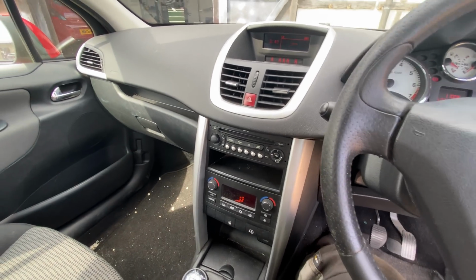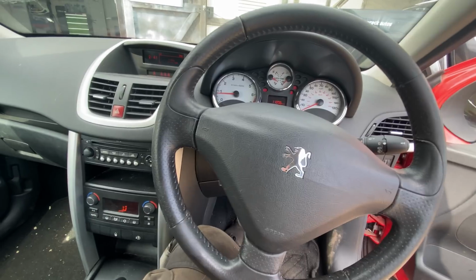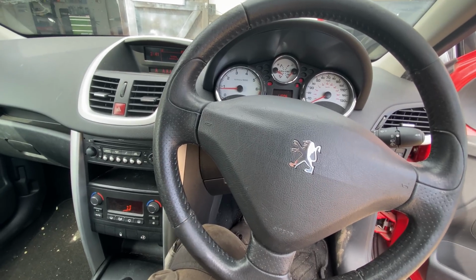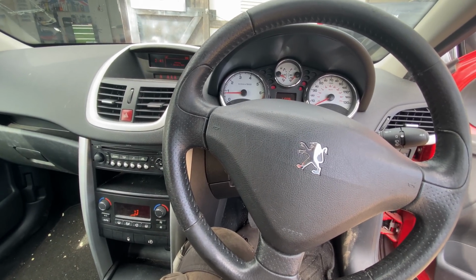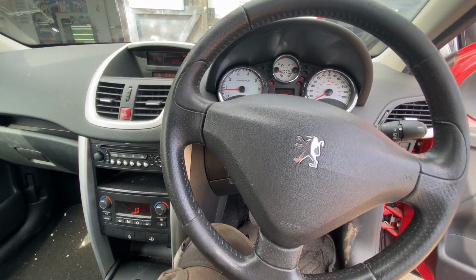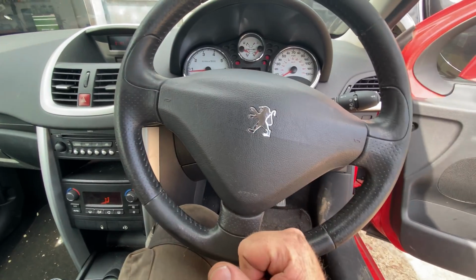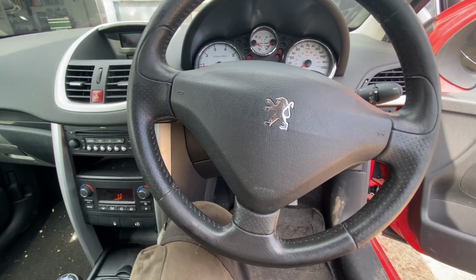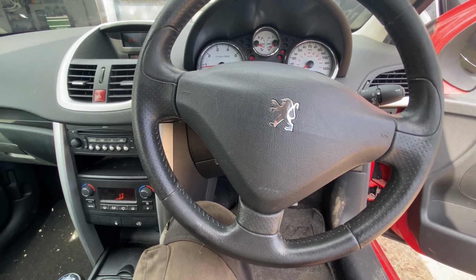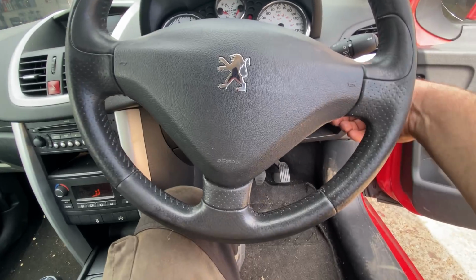So there we go. This is the new project, guys. And I'll probably be getting into this next week, to be honest with you, because I'm still waiting for parts for the Corsa, and I'm still waiting for parts to come in for the Fiat 500. So I'll probably jump on this on Monday and, yeah, get a bumper and get cracking with this one. So there we go.